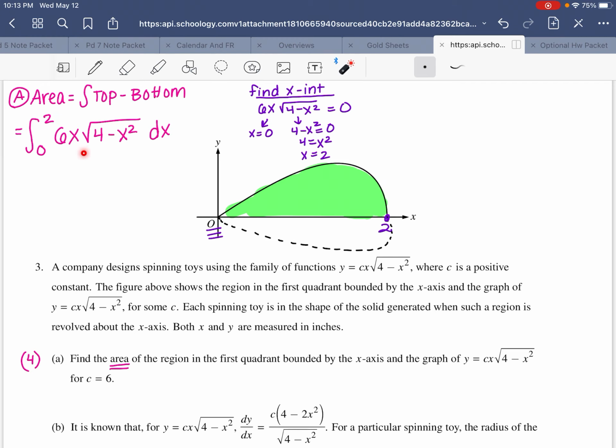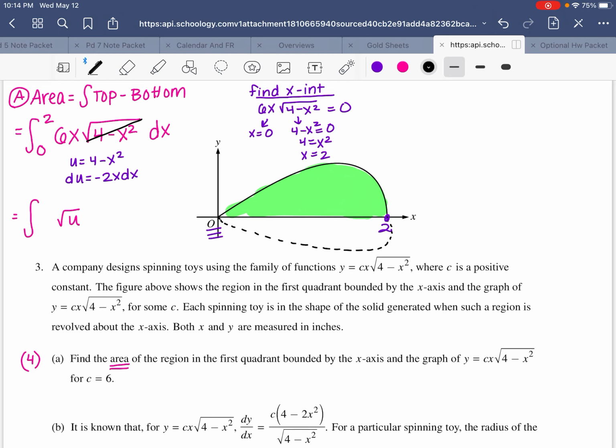Now this integration problem looks difficult. It's going to require a u substitution. So when I do my u substitution, I need to pick a value for u that when I take the derivative, I see the derivative somewhere. I'm going to pick the innermost function, 4 minus x squared. And when I take the derivative, I get du is negative 2x dx. Now my goal of u substitution is to rewrite the integral and to only use the letter u. I can no longer use the letter x. Well, I can replace this square root with just the square root of u.